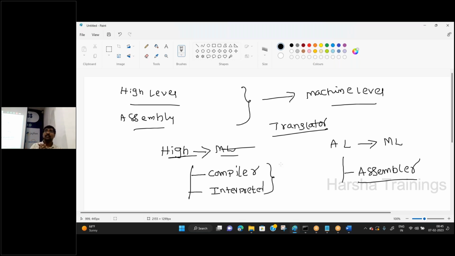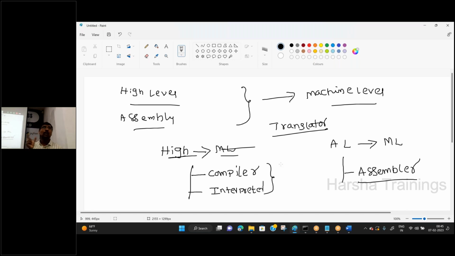Remember that one. Observe any speeches on TV news channels. I completed all my 10 lines of speech, and after completion of my entire speech, that entire speech is converted into Telugu language. That is one way. What is another way? Exactly. First, I speak the first line, and after completion, the first line is converted into Telugu. Exactly, these are the two ways. Here I am writing a program. Assume the program consists of 10 instructions.